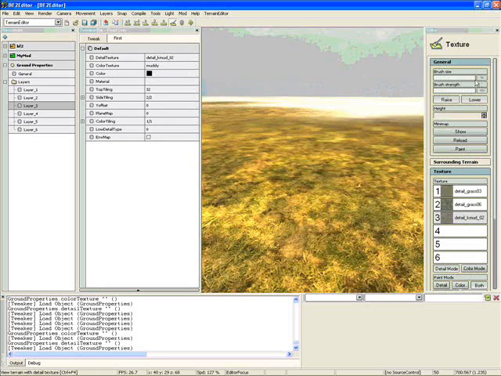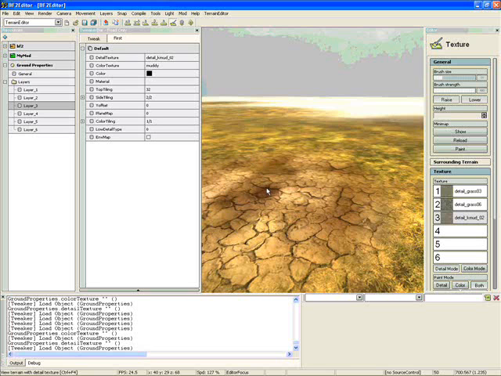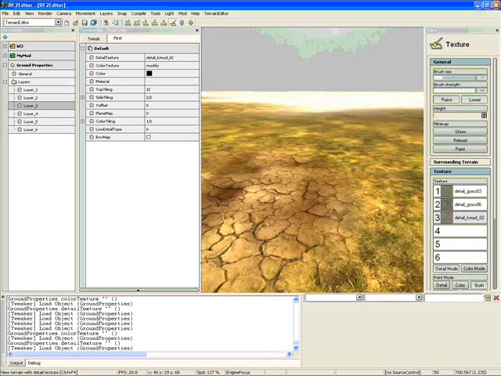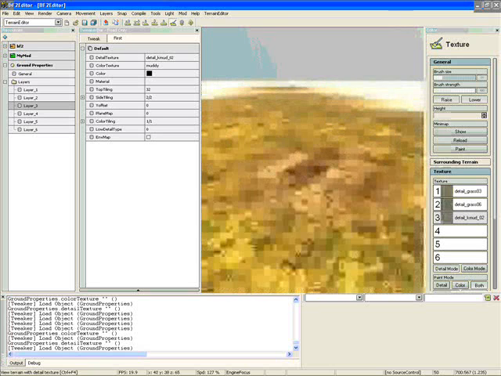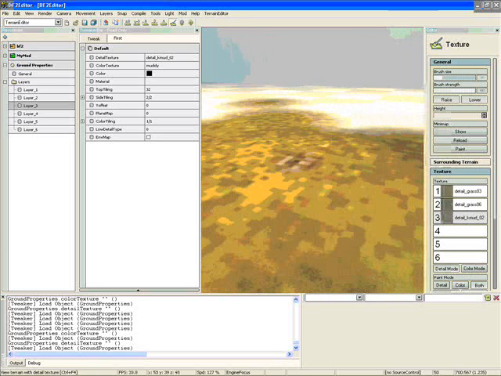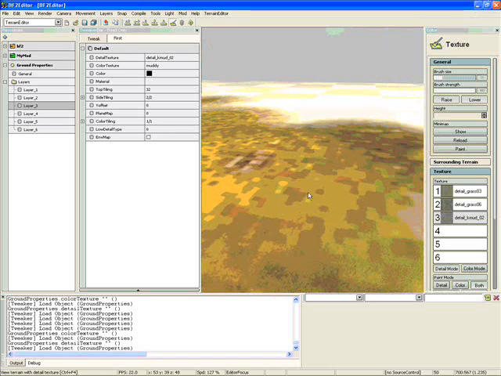This time though, we're going to bring down our brush size a bit so that we're not painting everything. So we'll just paint with our brush size here, and you'll notice now that we have this spot of what looks like dried mud. Now we're going to back up, and notice this is a very good indication of exactly what I was talking about, the low detail textures. You can tell right here is our mud, right here is our detail grass 06, and over here is our detail grass 03. This is probably done to save memory, etc.